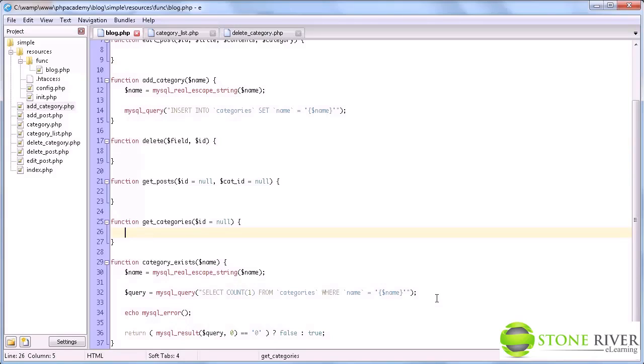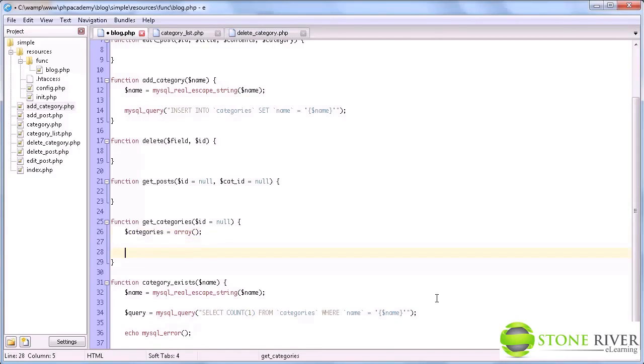retrieve any specific categories. So what we're going to do here is start very basic, and I'm going to say categories equals array. So we're going to store the category data in an array, and we'll just do a MySQL query: select ID and name from the categories table.